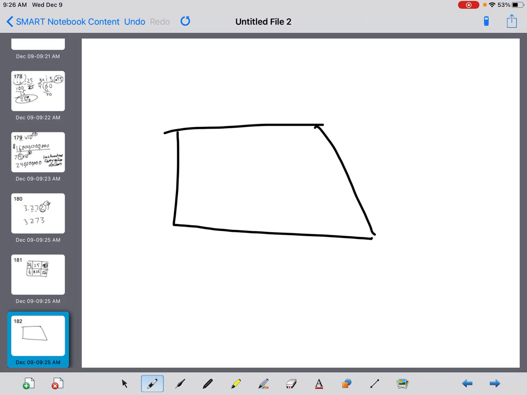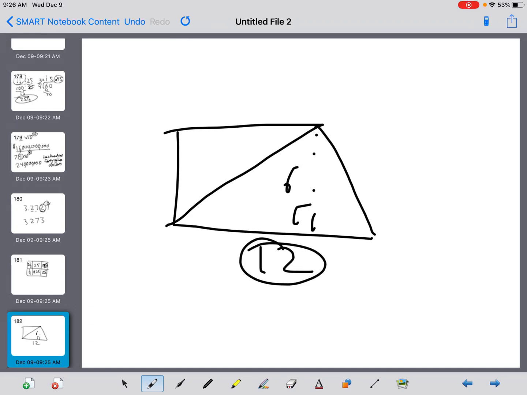Number 15, you have that beautiful little quadrilateral and a lot of work to do with it. Okay, and then they said AD is parallel to BC. Find the area of ABC. So the first thing I'm doing is I'm finding this triangle on the bottom, guys. They gave me 12, my base. They gave me my height, that's 6. We know it's base times height divided by 2, so I'm going to divide that guy by 2 because I can do it in my head. 6 times 6 gives me 36. We're working with centimeters, guys, so it's 36 centimeters squared.